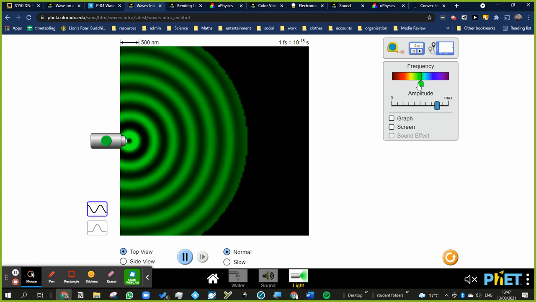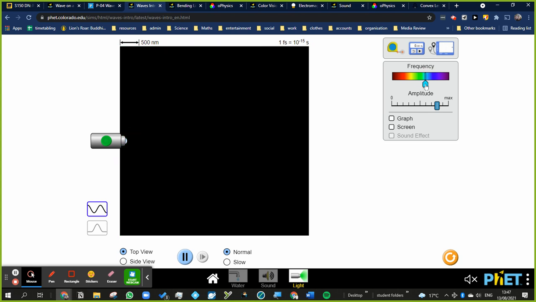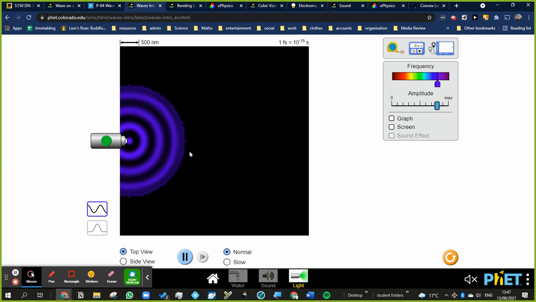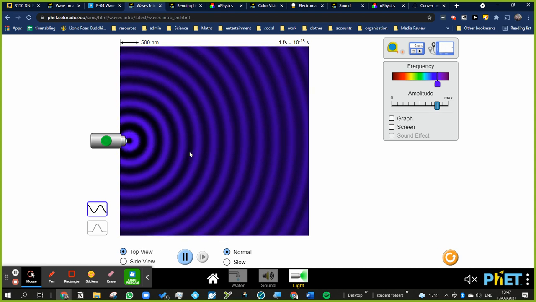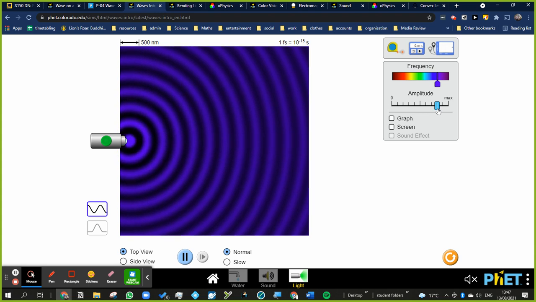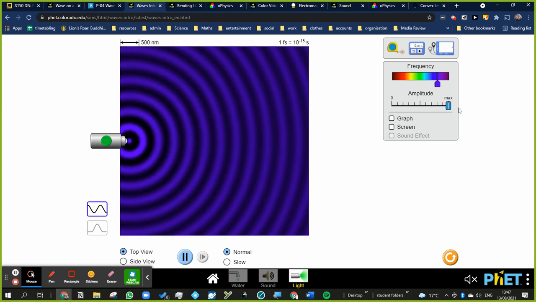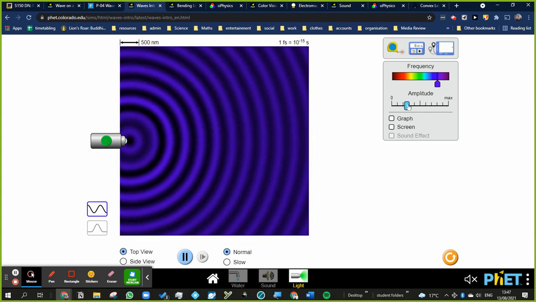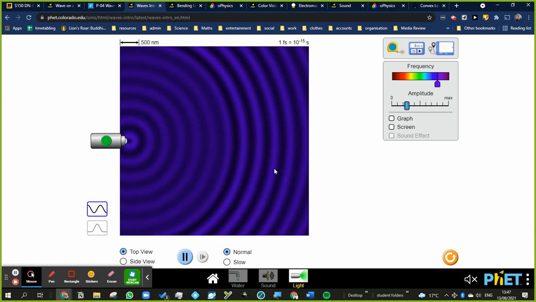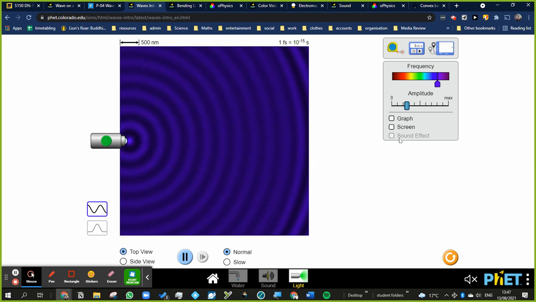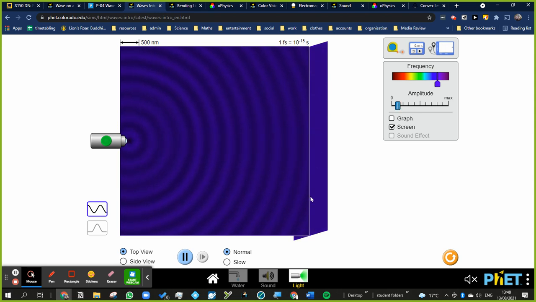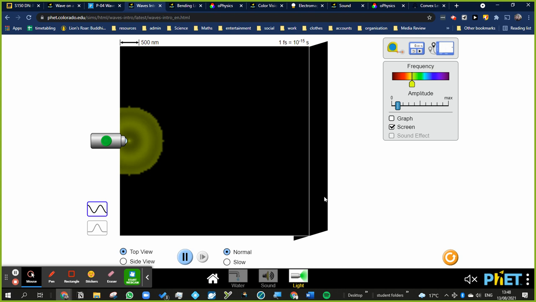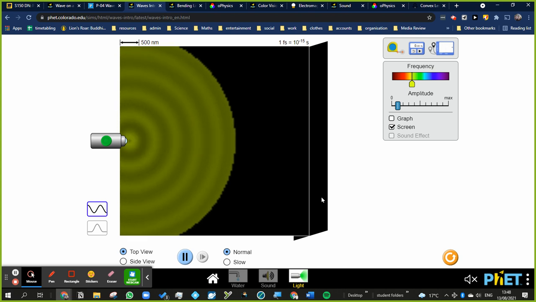Okay, see that with light, the frequency is affecting the color this time, right? With sound, the frequency affects the pitch, and with light, the frequency affects the color. With light, the amplitude affects the brightness, and with sound, the loudness. In fact, let's get a screen up here, so you can see the screen is not showing much color. Let's actually get a brighter color so we can see the difference more easily.